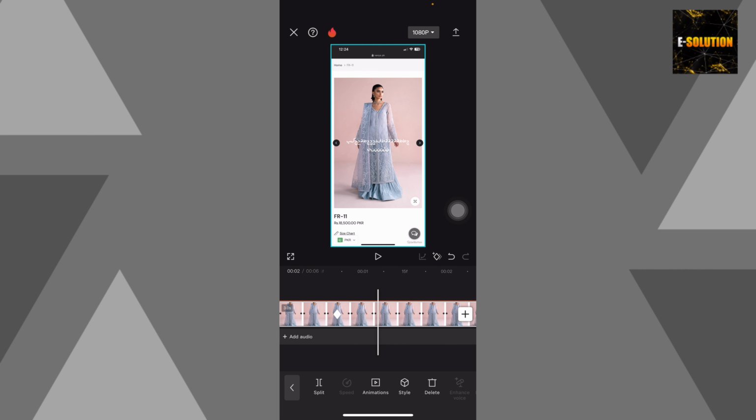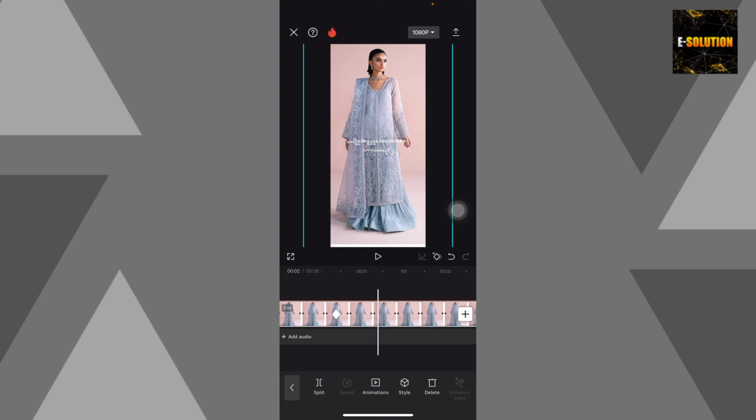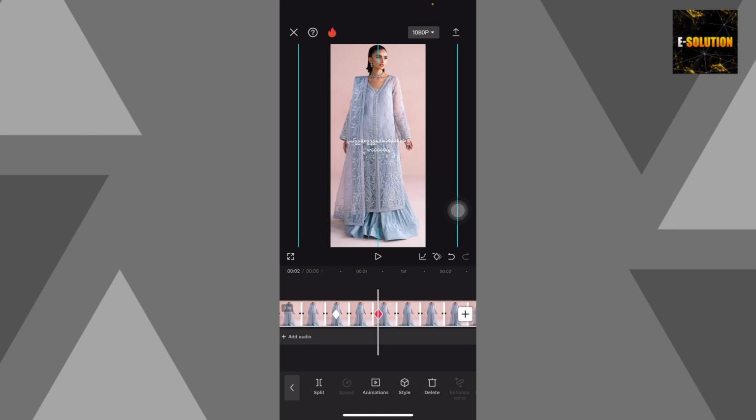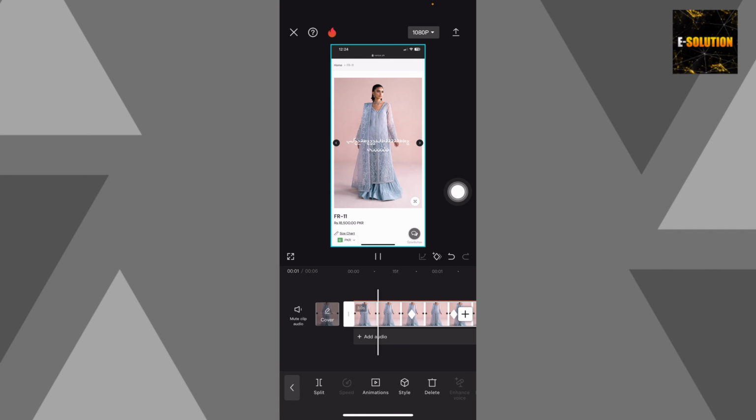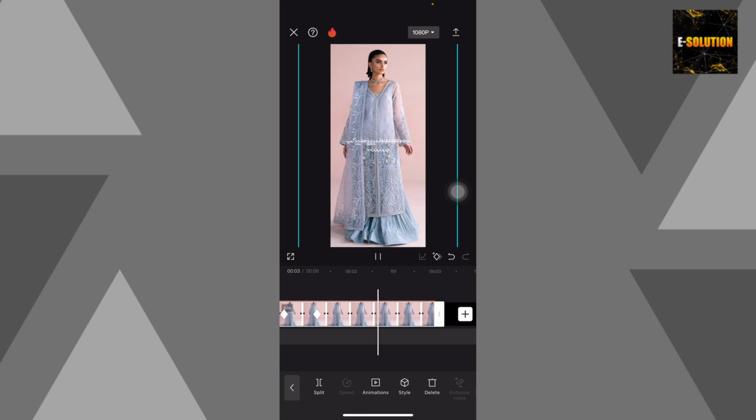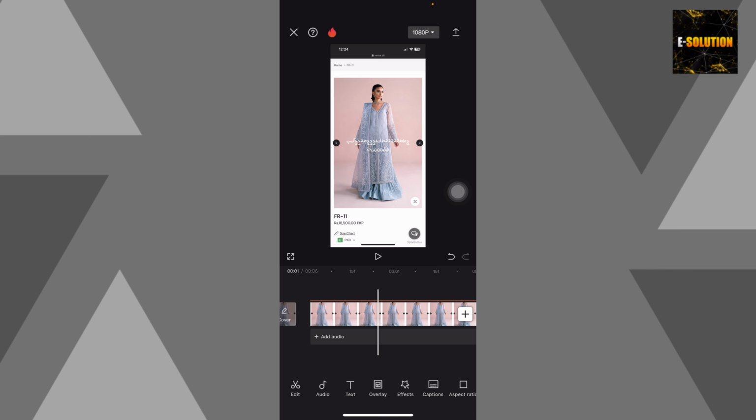And once you add the keyframe, just go ahead to where you want to end, and on the ending point you have to just zoom the image as much as you want it to move, and then you have to just move a little bit ahead and add another keyframe by clicking this keyframe icon. And now if you can see, the image is going to move over here, and that's how you make the image move on CapCut.